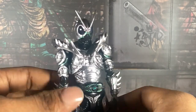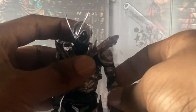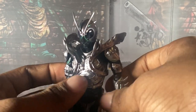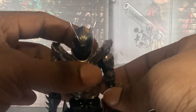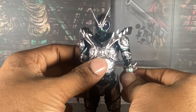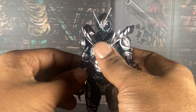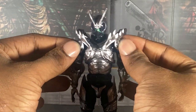And yes, I know, Premium Bandai has the civilian forms on pre-order, and do not worry, I will buy that. Because apparently, Shadow Moon comes with the glowing dark head. And I'm like, screw you, Bandai. I had to get those now, unfortunately, because I'm a Black Sun fan, and they were targeting me out of all people for that, and I hate it. I hate you, Bandai. I just want to clarify that. I only have my eyes on pre-ordering the metal cooler very soon. But damn it, Bandai, leave me alone.